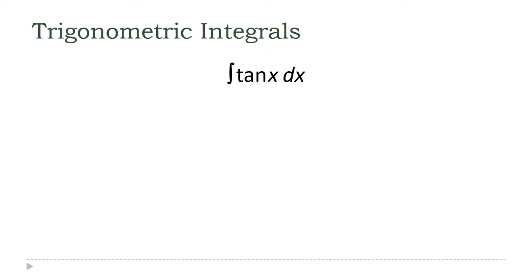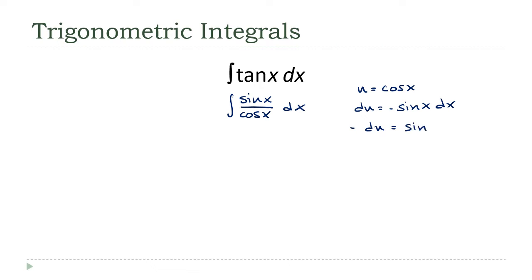So, the integral of the tangent function. I think we've done this one before at some point, but it bears repeating. I'm just going to rewrite this in the obvious way as the sine of x over the cosine of x dx. Then I'll do the obvious substitution. I'm going to let u equal the cosine of x, so du equals negative sine of x dx. You notice I've got a sine of x dx here. All that I'm missing is the negative sign. So negative du equals sine of x dx, and I'll make some substitutions.